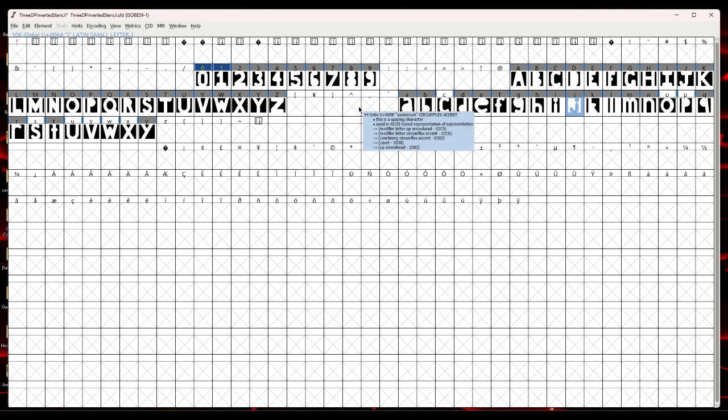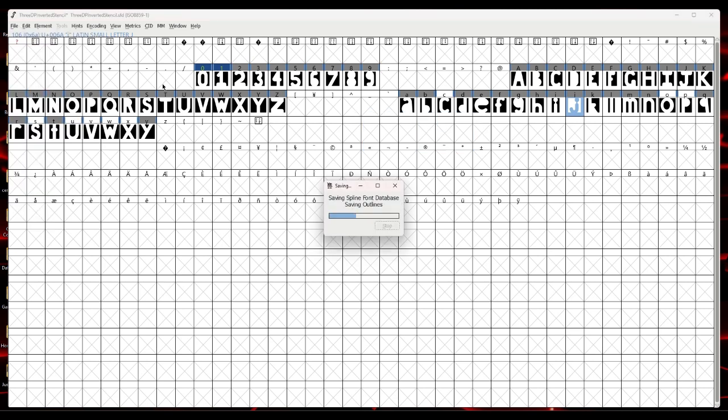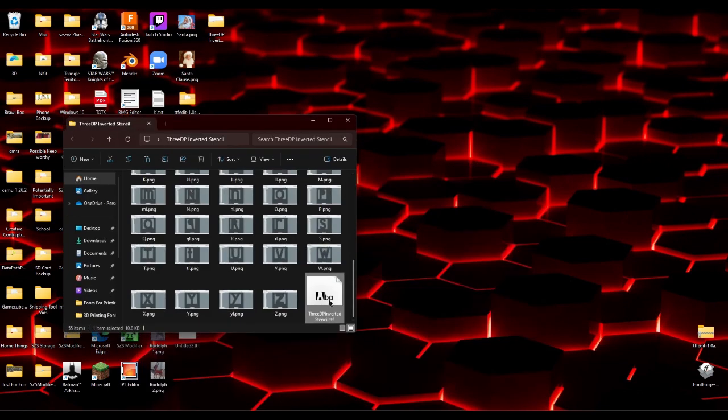But anyways, this is a good stopping point for here. So I'm going to go ahead and save the font. Yeah, okay. And then, just out of curiosity, what does the font look like in the preview?